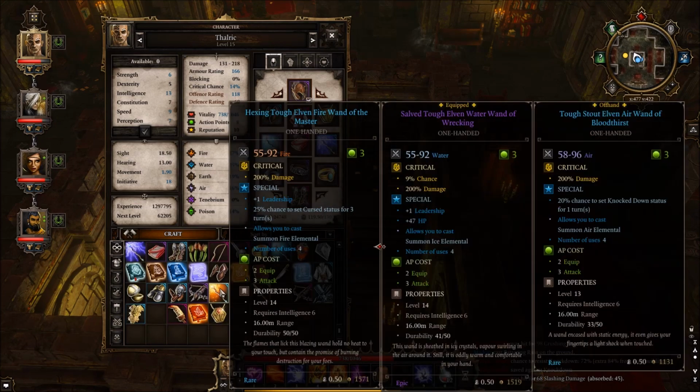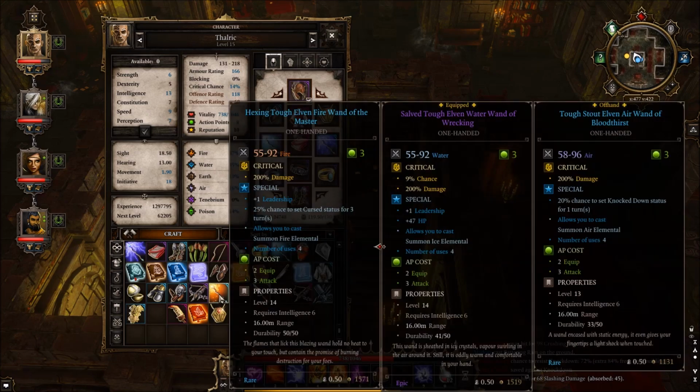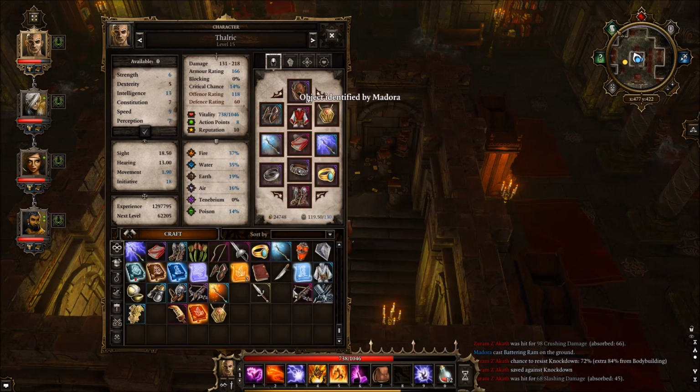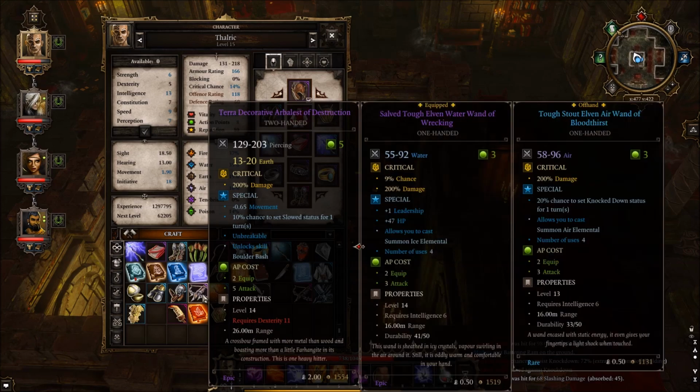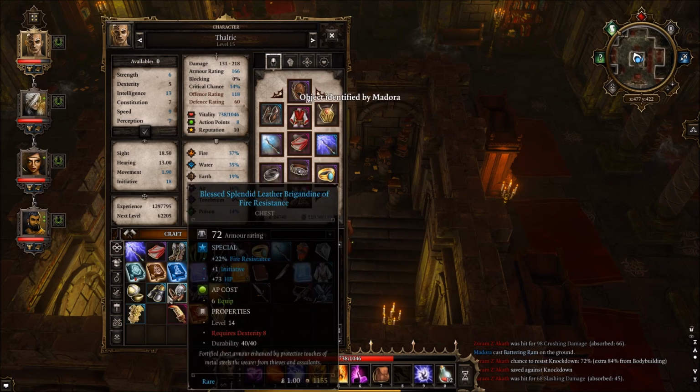Then we've got this wand that I've already identified. It's just fire instead of the other one. It allows me to summon a fire elemental. I'm not that interested in that. The chance to set cursed would be good though. But we can't really use that in that combination right now. So we don't. Really, I found 2 Arbalests. It's also really good. But once again, we want the Tenebrium one, and we still have a better one there.